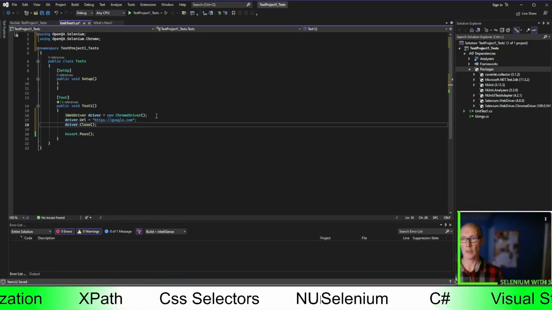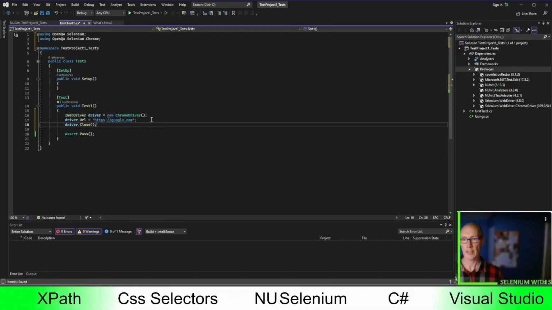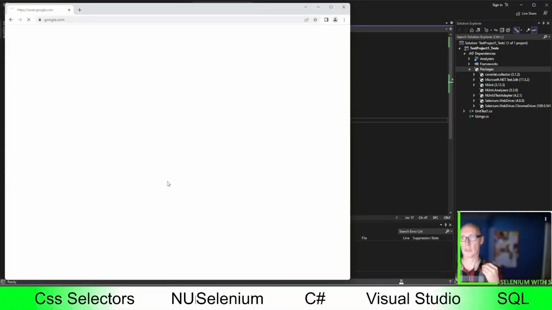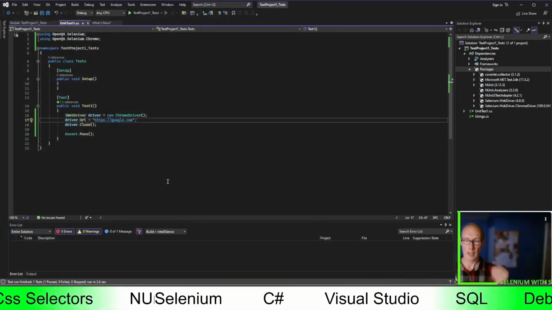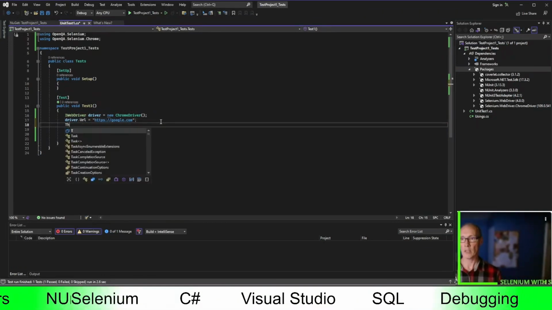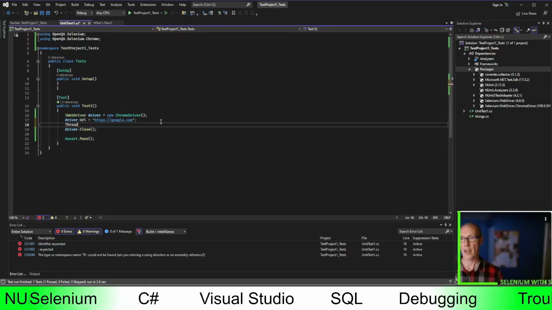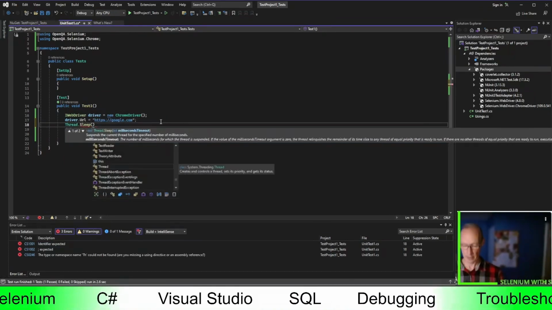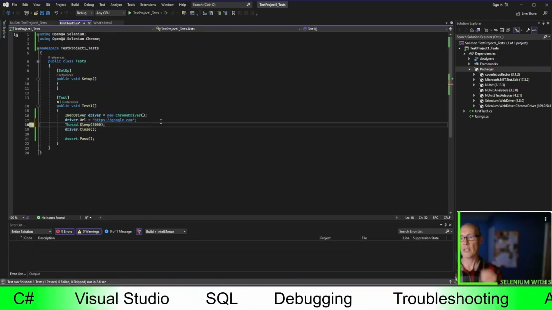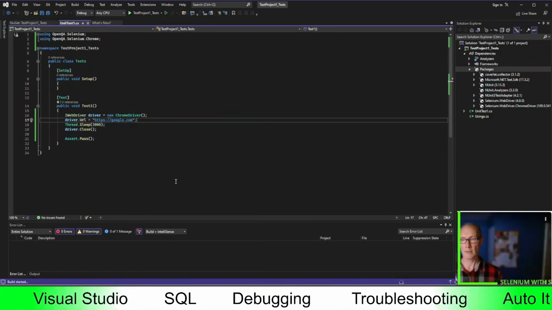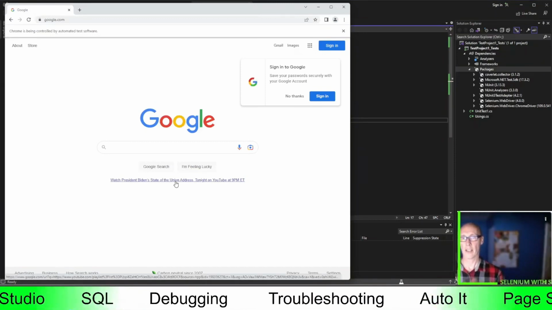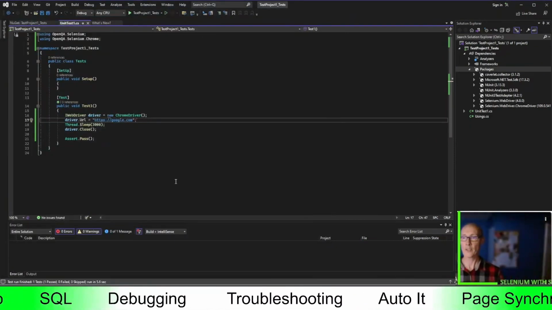And then to run it, what we do is simply inside of our specific test method, we right click and we say run test. And what we should see is we should see a browser open up, go to Google and stop. And because that was so fast, let's just put in a simple wait. We can do that with Thread.Sleep, and we'll give it a time of 3000 because this is milliseconds. So it's going to wait 3 seconds. So if we simply run this again, see the browser open up, navigate to Google, wait 3 seconds, and then the browser is going to close. And that's our first test.